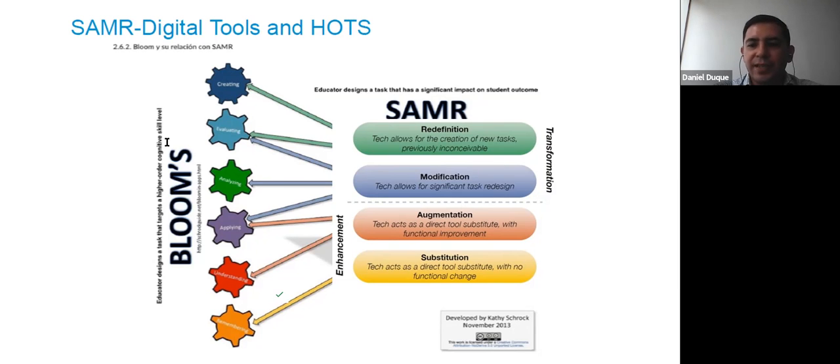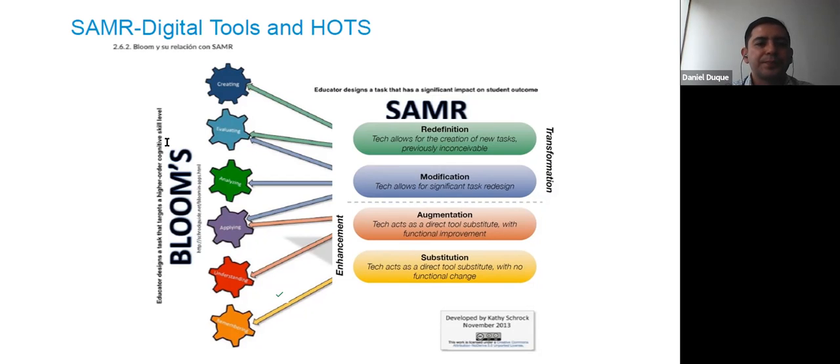The next one is augmentation. Augmentation will be substitution with functional improvement provided by the digital tool. Following the example of the tablet, let's imagine that a student now gives format to the text that they just wrote to improve the organization and coherence. When doing augmentation, we should ask these questions. Have I implemented a feature to the task that could not be done with the older technology?